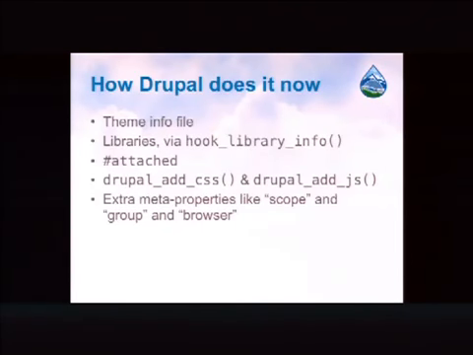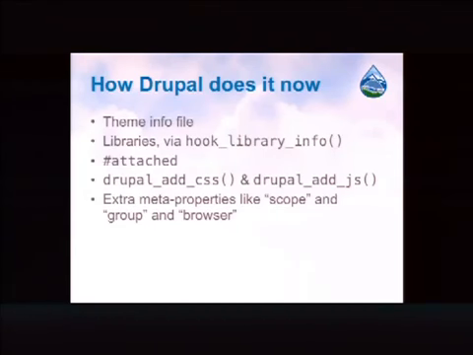So right now, Drupal collects information in a few different ways. For one, there's the information you put in the theme info file. It says, I have these assets. Add them, please, always. There's also libraries, and we've moved more and more things over to libraries, but inside of hook library info, you can declare actually JavaScript and CSS together as a single library. And then other systems can say, I depend on this library, and that will ensure that that library and its contained assets are brought in to the page.